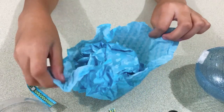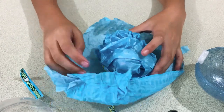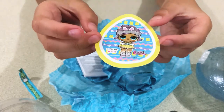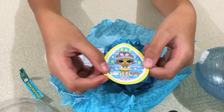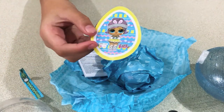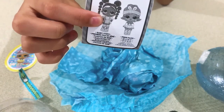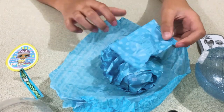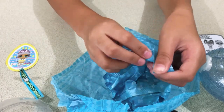I really like this wrapping paper. Full of bunnies. So first thing we have here, we have a little sticker of the person that we're going to get. Look at her. We're going to get this cute little bunny girl. Her name is Bunny Hun. Oh, I love that name. And it's in the shape of an egg. Some instructions. Those are the dolls you can get. So let's open this first surprise here.